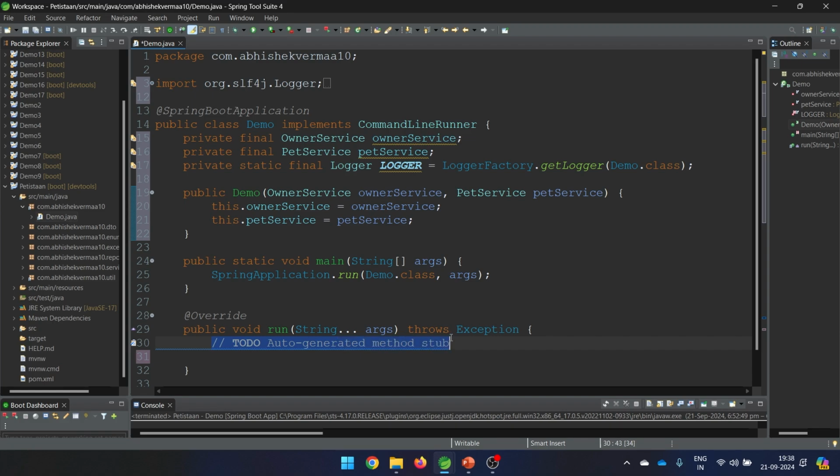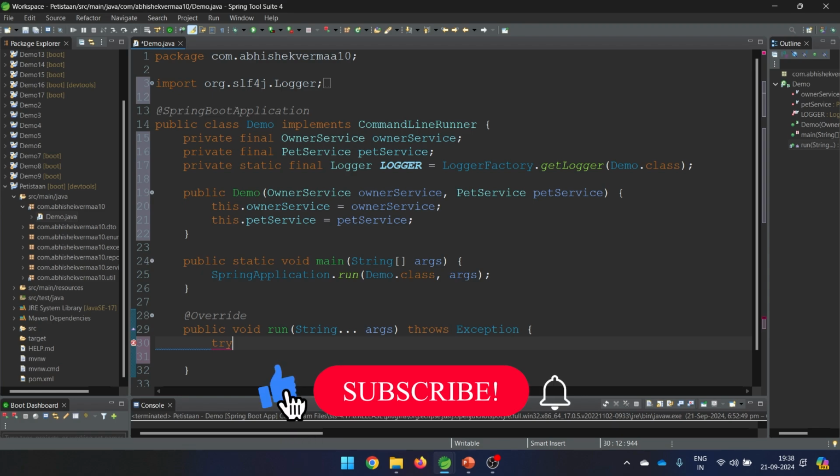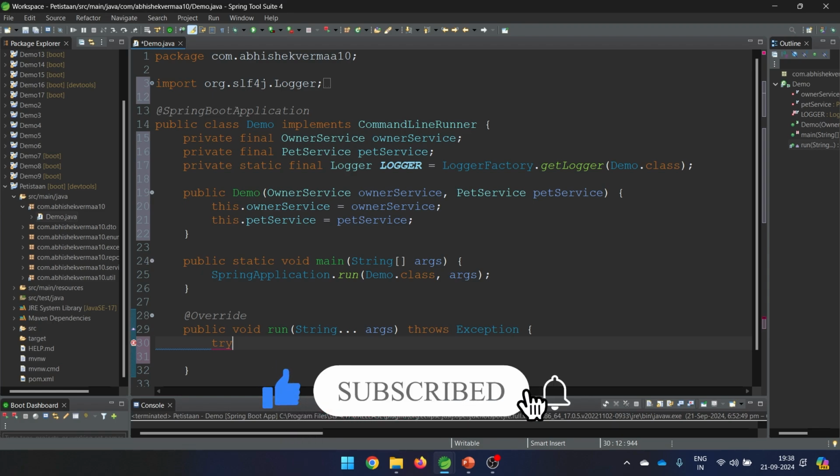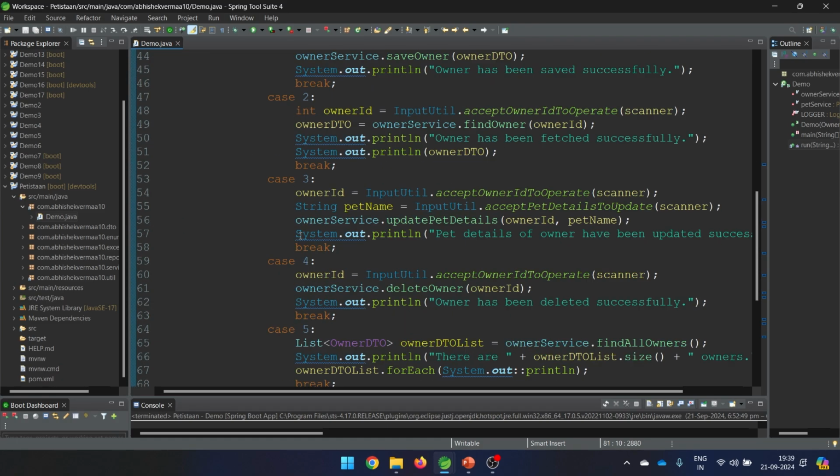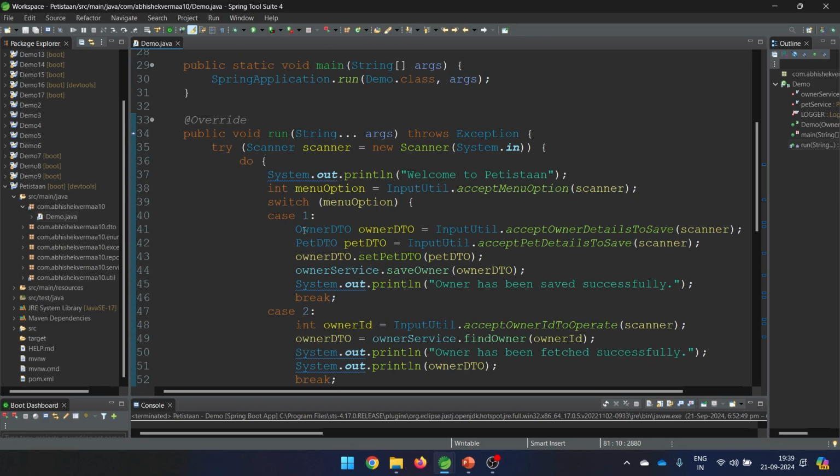Now comes the most difficult part, that we need to fill up this particular one. Again this part is going to be very difficult, and I don't think we are going to learn anything much from this run method. So let me again do some kind of magic, and I will fill this particular place automatically in just 1 second. So now as you can see, I have again filled this particular run method automatically, and this looks this much big. That's the reason I don't want to code it, and again there is nothing much new here.